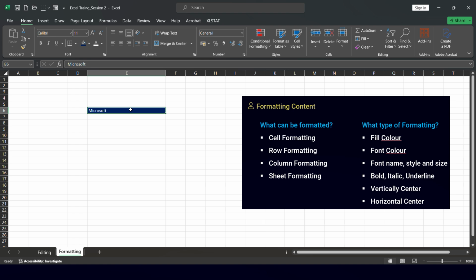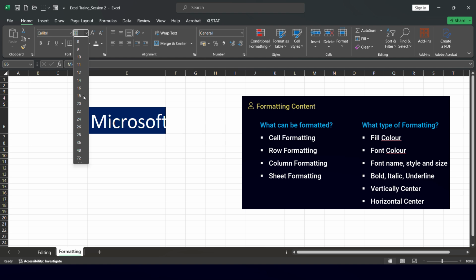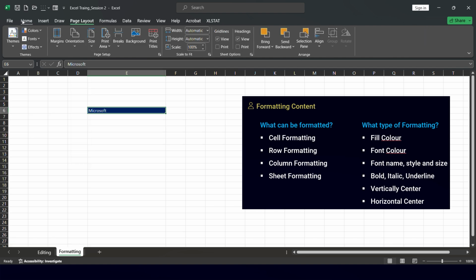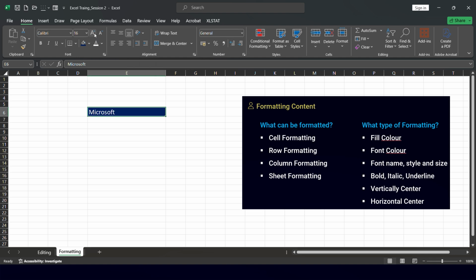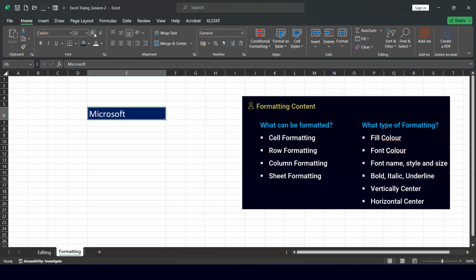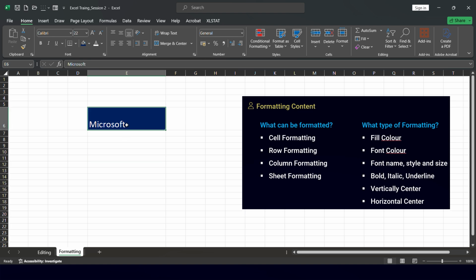Is there something else I can do to make this more beautiful? Yes, I could increase the font size so that the visibility is much easier. Either I change the font size by default, whichever font size I want, I can do that, or I just click on the bigger A symbol for increasing the font size. You see that the font size is increasing. I'll just increase it to my requirement. Now I believe this font size is enough for me. Now the font size is prepared. I'll increase the row size a little. Now Microsoft is right here in front of me.